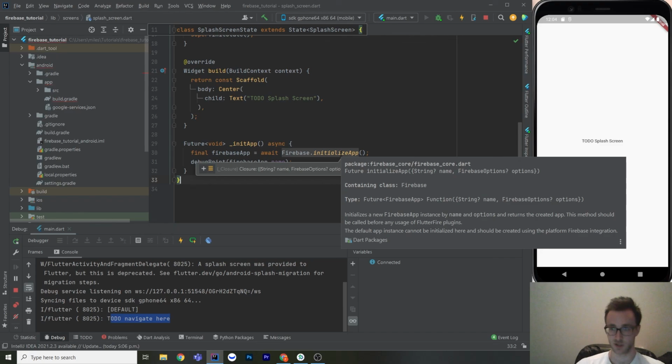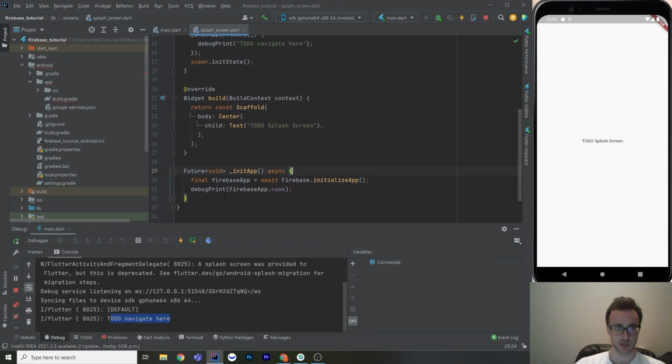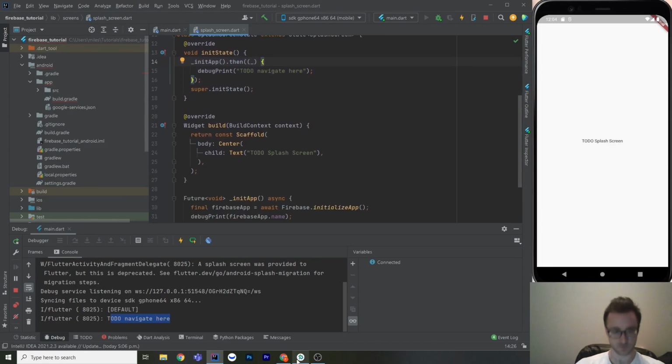You have a whole server. Pretty crazy how powerful this stuff actually is and how easy it is to use. So in the next tutorial, what we're going to do is after init app is done, we're going to navigate you somewhere, and then I'll cook up something for some Firestore documents and build a Firestore service. So I hope you enjoyed that one.